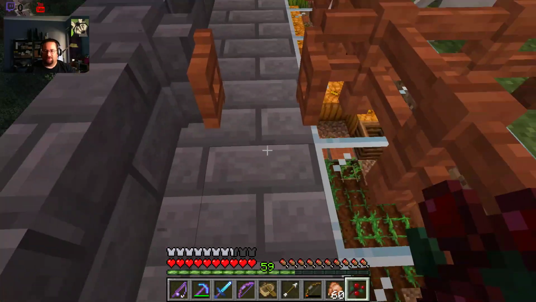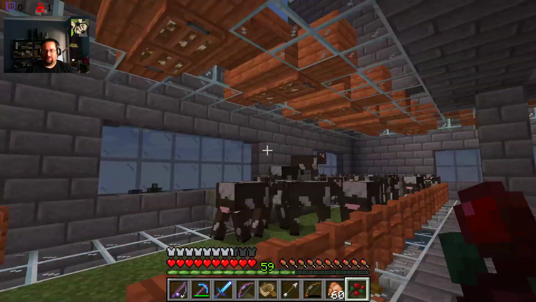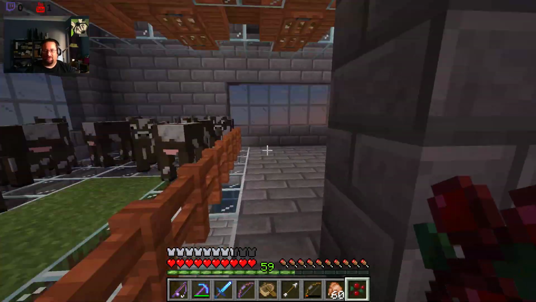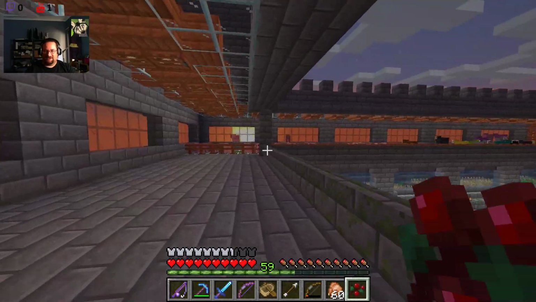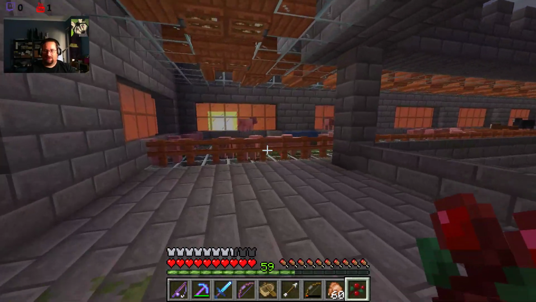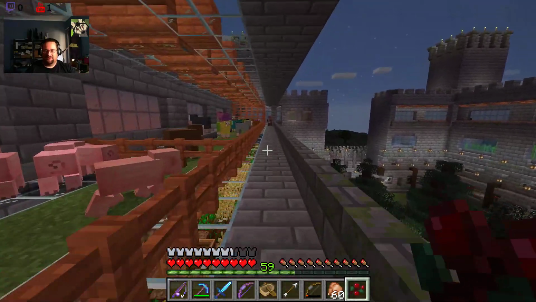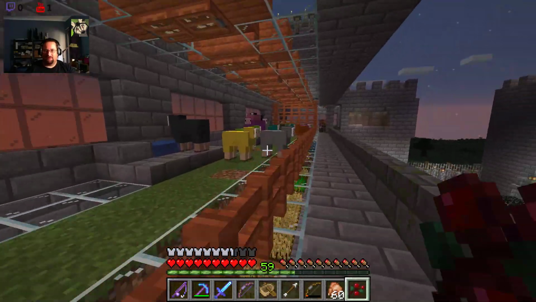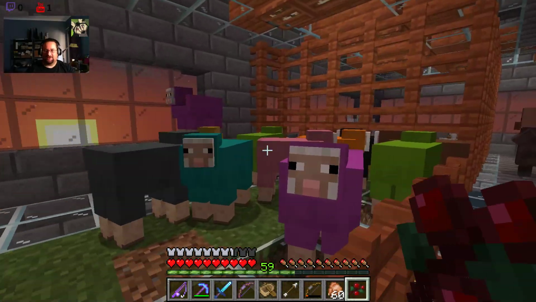But I'll first show you the last little part of it. You heard the little jingle there. My friend that's so good with redstone made that, with a day-night sensor, so if it gets night, it plays a little jingle. We've got pigs, lots and lots of pigs. Not as useful, I wish they were more useful. Then we've got sheep of all different shades and colors.